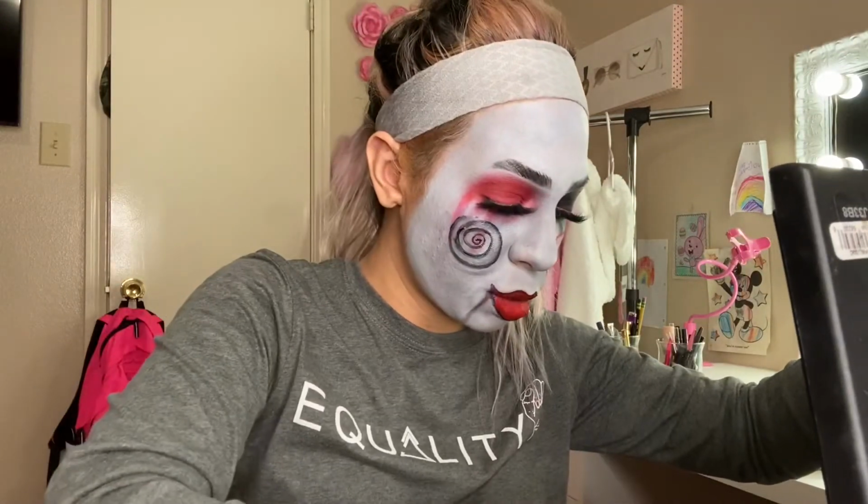Okay, guys, so I'm gonna get one of these, I don't know what these are called, but it's just a little sponge. And I'm gonna dip it in the black, and then I'm gonna go like this.